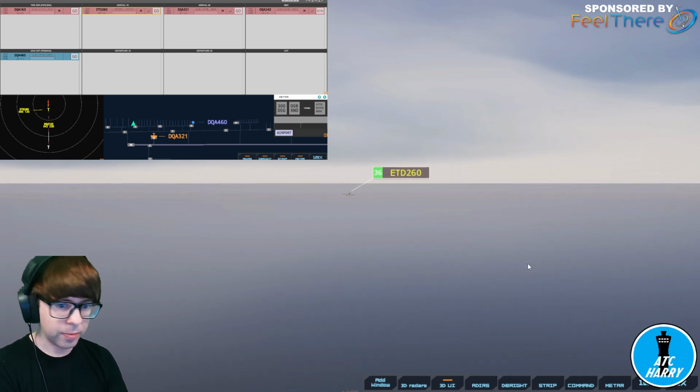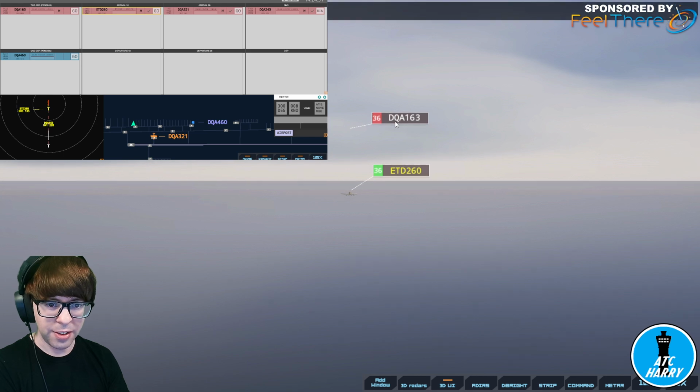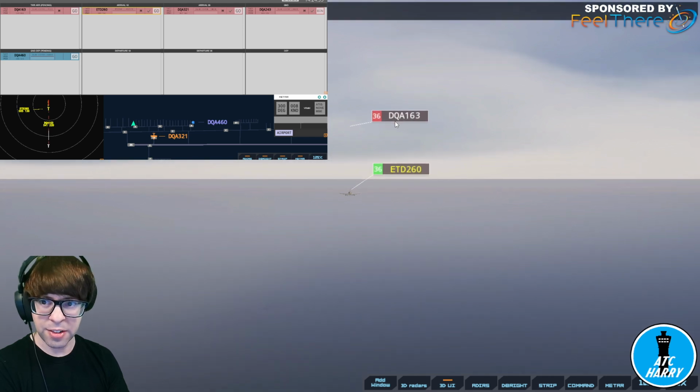Aviation. Millay Tower, Island Aviation 163 on final 36. Island Aviation 163, runway 36, clear to land.